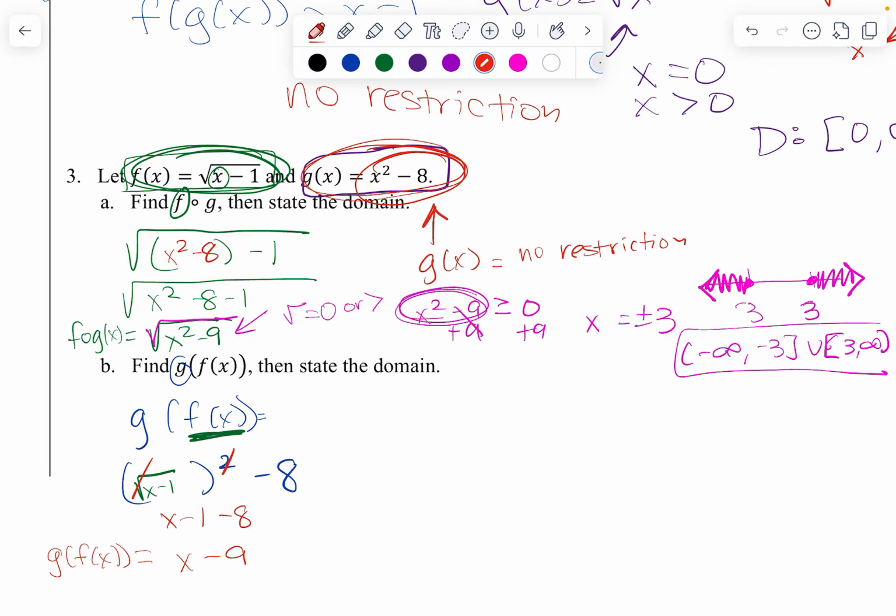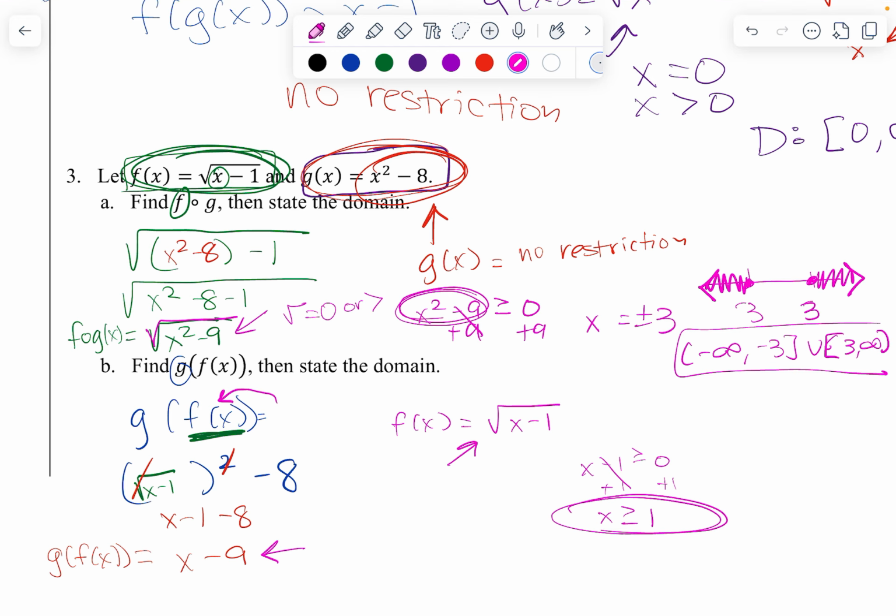Okay, so now let's find the domain. Remember the domain, we're going to look at two things. We're going to look at our inside function. So what was f of x? f of x was the root of x minus 1. Again, this is a red flag. We've got a root here, which tells me we have to look at its domain closely. We know that with a root, x minus 1 can either be equal to or greater than 0. So if I solve this, I know x has to be greater than or equal to 1. And then our composition, we also need to look. There are no red flags. There's no restrictions. So this is our only restriction. This tells me that our domain has to be 1 or greater.